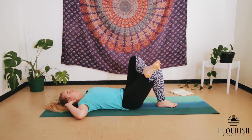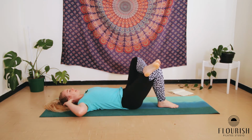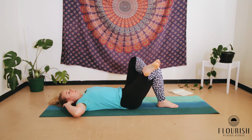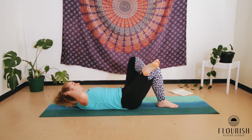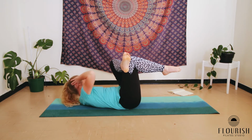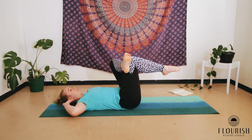Again, switching sides with your hands as well. Option A, inhale, belly to spine. Exhale, twist and lift. Opposite elbow to knee. So you're either doing this one. Otherwise, if you want a little bit more of a challenge, lifting those legs up into the air. Keep that belly button drawn inwards.